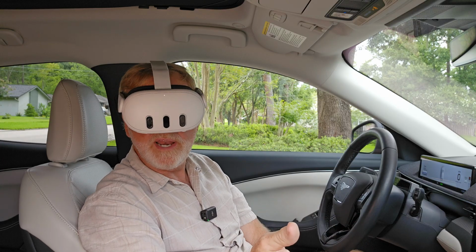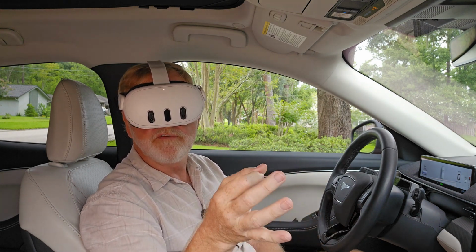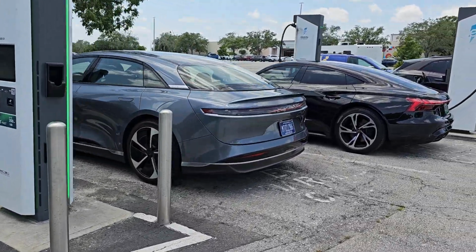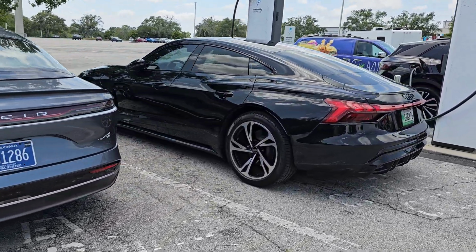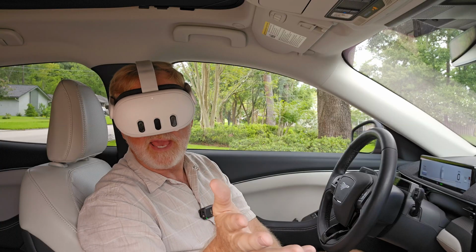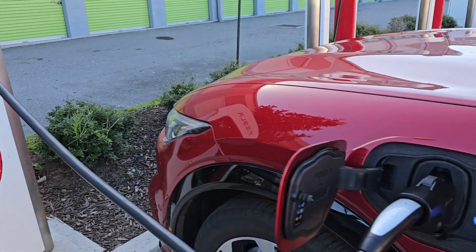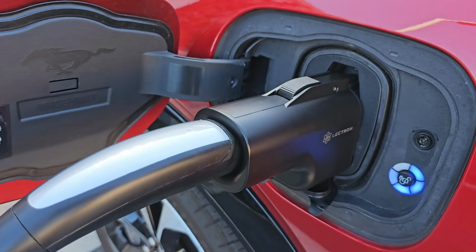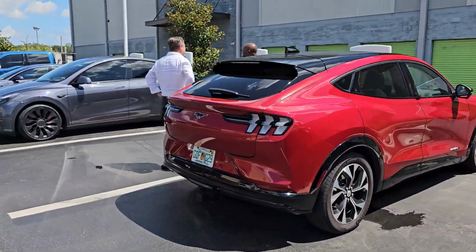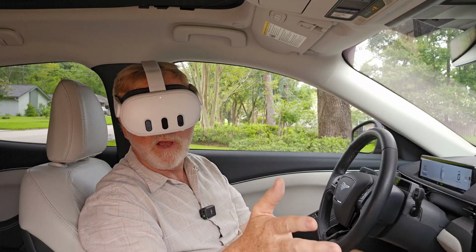You might be saying, what in the heck does this all have to do with EVs? Well, the reason I thought it was worthy of an EV Rider episode is the bottom line. Most of us, once in a while, find time in our cars where we're idle. If you're doing a 500-mile day, chances are pretty good you're going to have 15 or 20 minutes somewhere when you're charging where you're going to go, what do I want to do with that time? And here's a good option. And for road warriors, wow, just imagine how much you could get done.